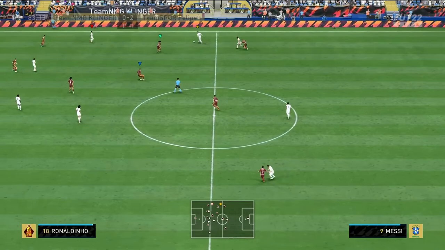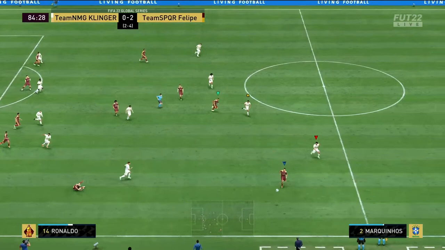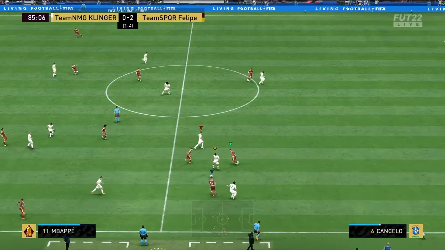You can see what Pupa and Gambaro are trying to do. They want to keep possession in some ways. When they get to this area, they naturally feel the pressure to look for a through ball. Nine times out of 10, they've been losing it and just giving possession back to Klinger.